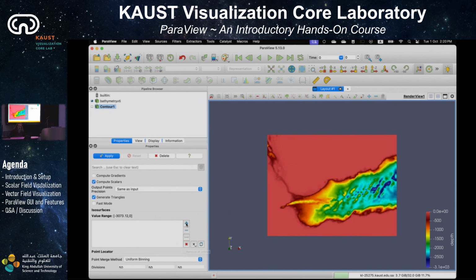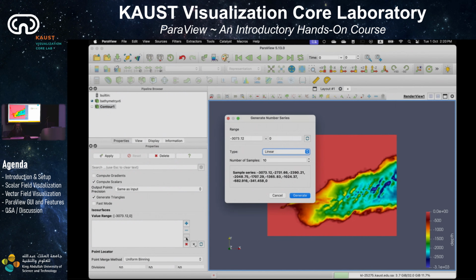And then we could add manually levels which we think are interesting, but ParaView actually can do several at once, and that's what I find very useful here. So you press this button, and it will give you a range, which is by default the minimum and maximum value of the variable you have. In our case, it's depth. So we also see nicely that our range goes from minus 3,000 meters to 0. The deepest part in the Gulf of Aden is minus 3,000 meters, and 0 is on the surface, right? And then we want to create a certain number of level sets, and 10 is fine.